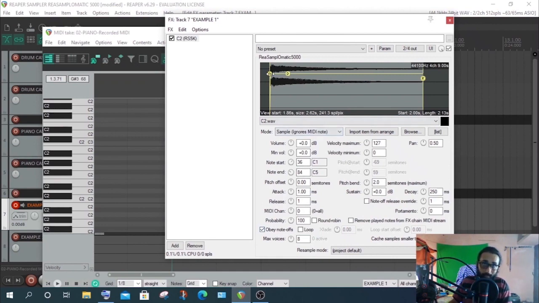So now let us look at attack. As soon as I play this note, the sound will be triggered, okay. But if I make some attack, currently attack is 1 millisecond. But if I increase it more, now there will be a smooth fading transition. The sound will increase smoothly. Before, the sound was starting suddenly. As soon as I press the key, the sound will start. Now there will be smooth fading.